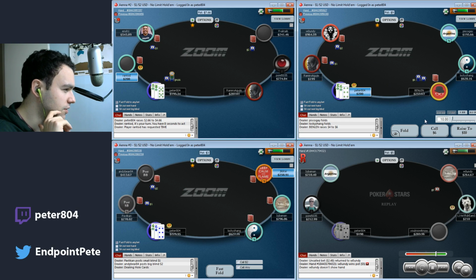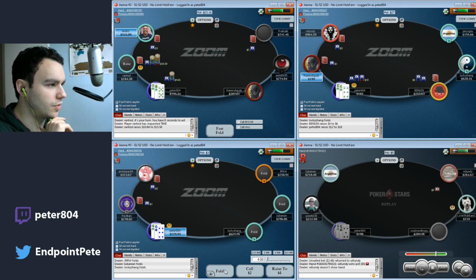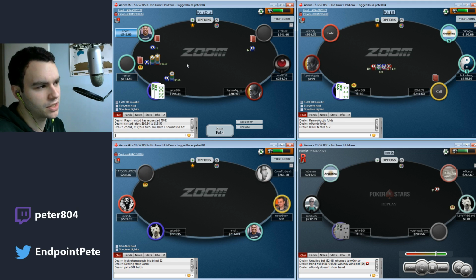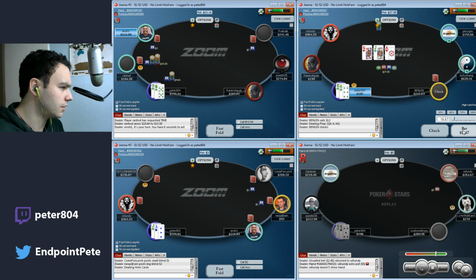So King 6 is going to be close against a recreational. I think we want to bet this one. Put the pressure on in ISO. I think it's okay out of position to fold here, I think. In position would be cool. I'm just going to bet the flop here.